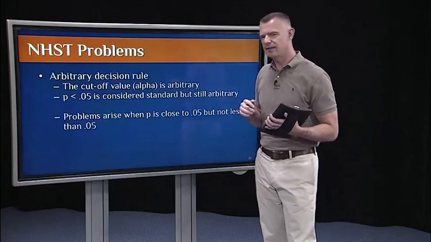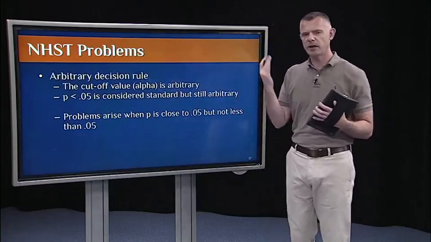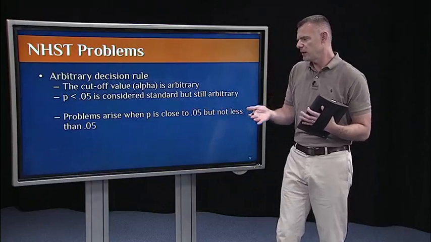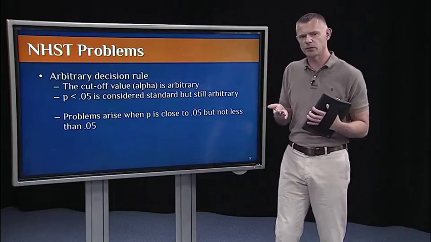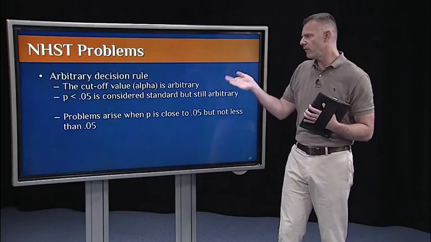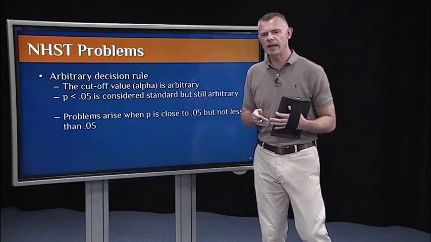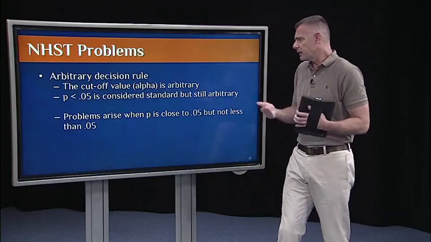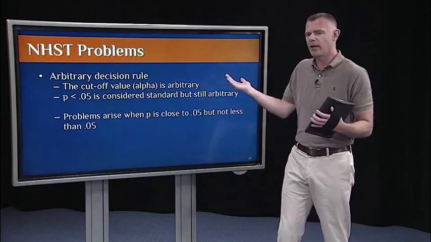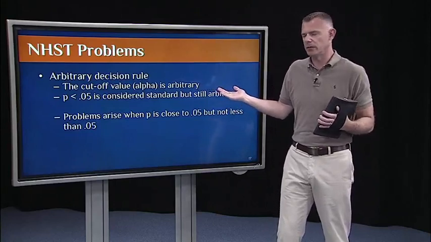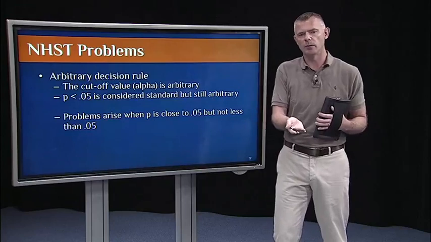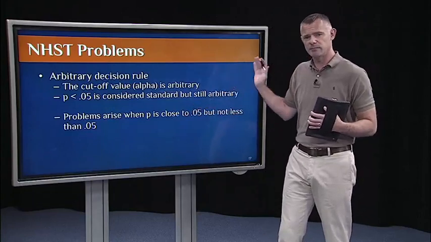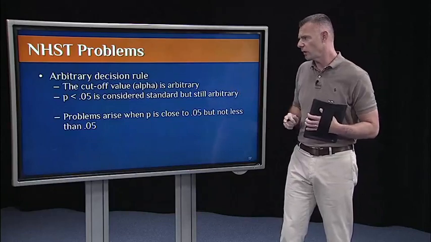The second problem is this arbitrary decision rule. Right? We just have to pick some cutoff value and say, once I get to that value, I'm going to reject the null hypothesis. Now, it's become standard, particularly in the social sciences, particularly in psychology, that an alpha value of 0.05 or p less than 0.05 indicates that you can reject the null hypothesis and claim that you have a statistically significant effect. But that's completely arbitrary. We just somehow landed on p less than 0.05 as a field. We could change that to 0.01 if we wanted to be more conservative. We could change it to 0.1 if we wanted to be more liberal. The point is that it's completely arbitrary. So that's what I mean by arbitrary decision rule.